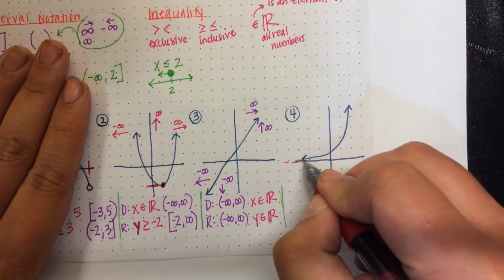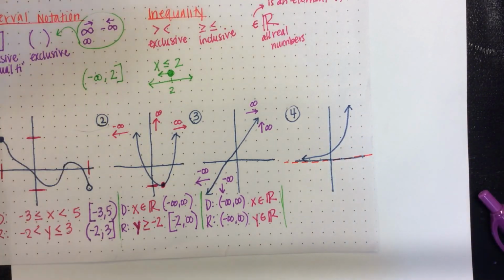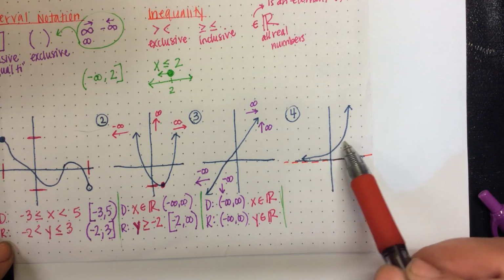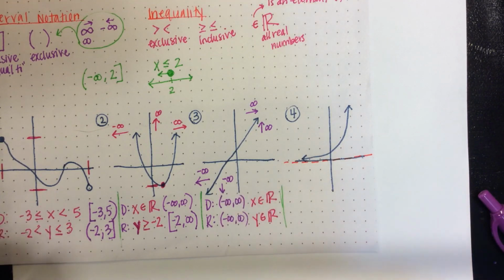And you hear us talking about right now with COVID. All this stuff with COVID is talking about flattening the curve. That has to do with exponential, because eventually exponentials flatten out. So here, this is going to flatten out, and it's going to get super, super close to that x-axis, but it's never actually going to touch the x-axis. So keep that in mind. We'll start talking about our domain and range.